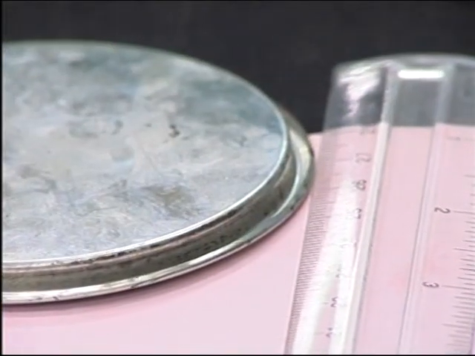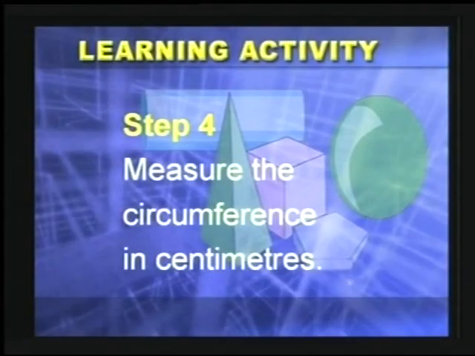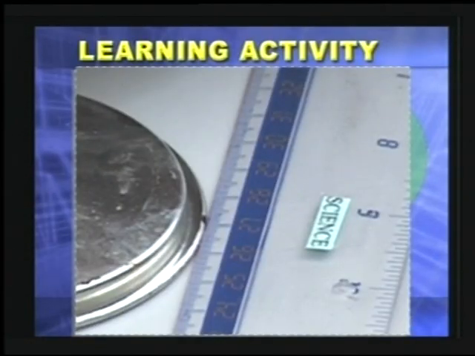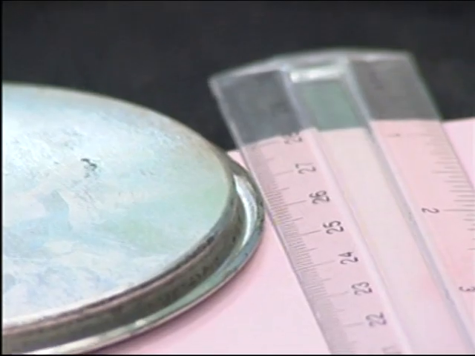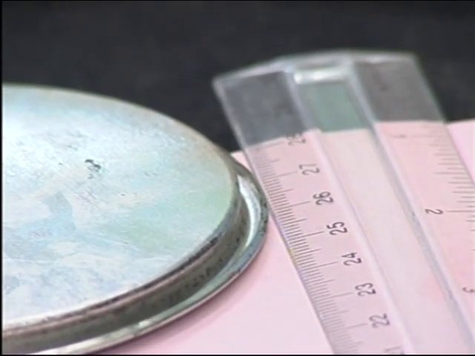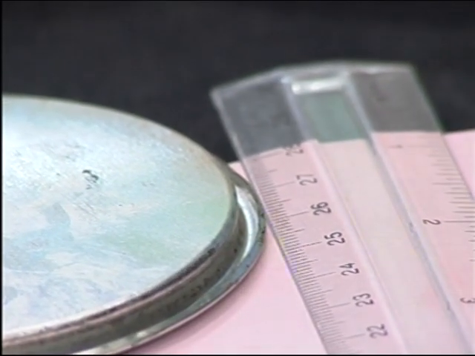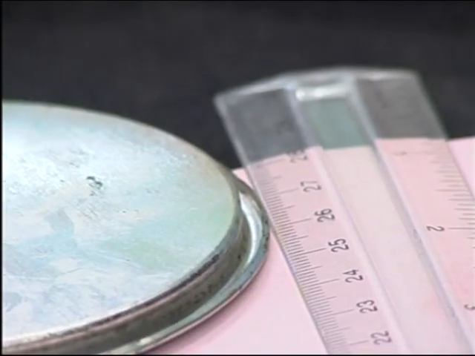The next step says, measure the circumference in centimeters. As soon as the point comes to the end again, you get the reading where the mark is pointing to. For example, on the screen, it stops at 27, and my thin lid stops at 27 as well. So it should be 27.2. The point is pointing down to 27.2.